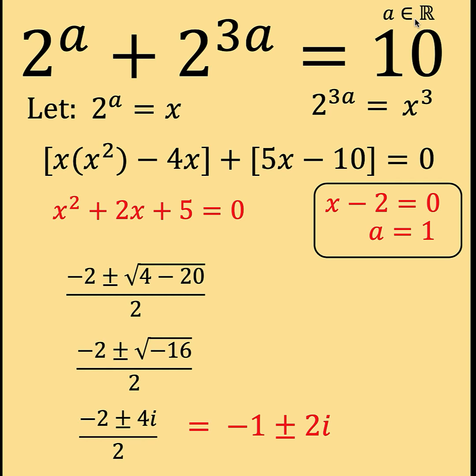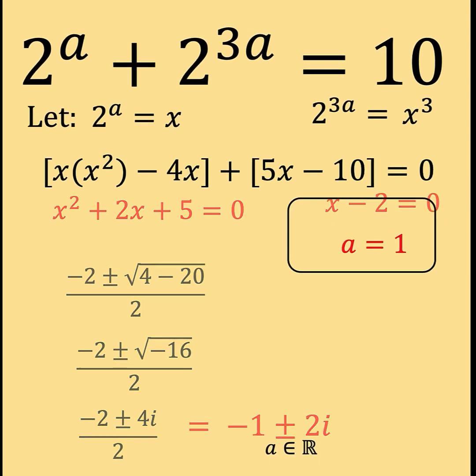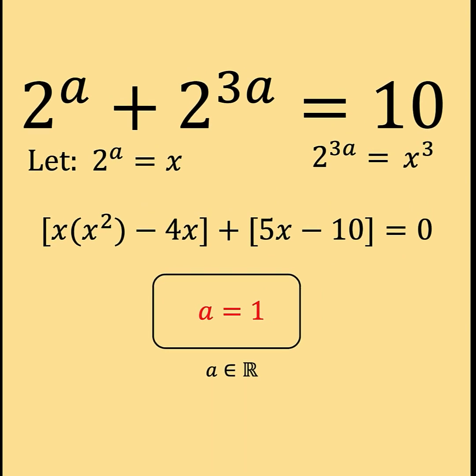A must be a real number. And so for our final answer, the value of a is a equals 1, which confirms what we already thought to be the value of a. But in mathematics, we cannot simply assume the value until we show mathematically that that is really the answer, especially for Math Olympiad contest where this problem was taken from.